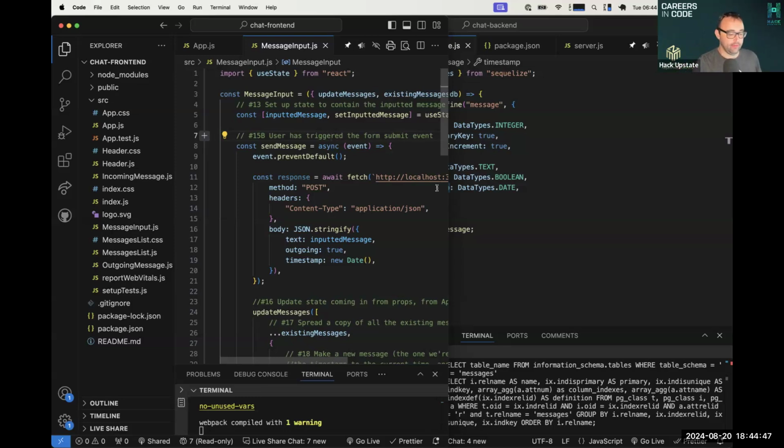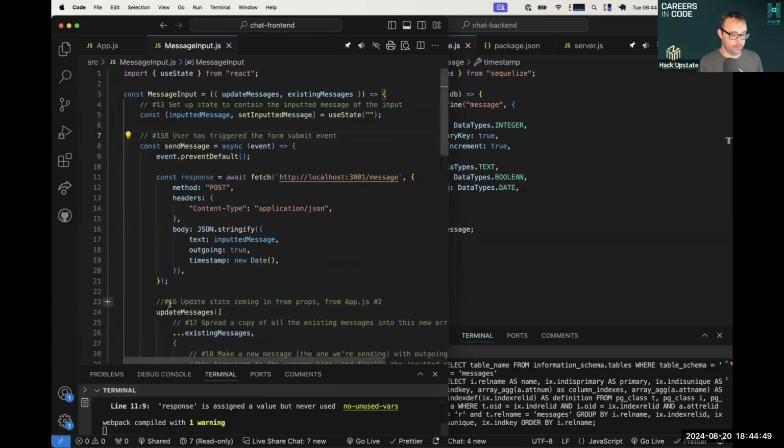Obviously a lot of code there, so giving you guys a second. Everything is in that send message function in message input. We're just working on the response and the fetch. If you try this, it will error out. There are two more things we need to configure, but I'm going to give you guys a second to get this code in.